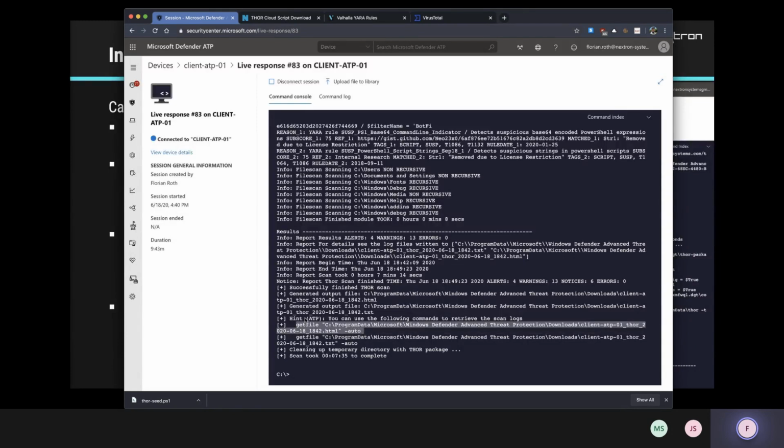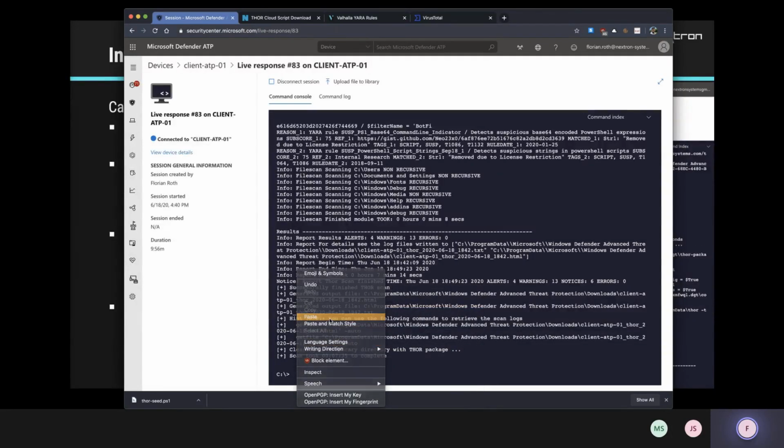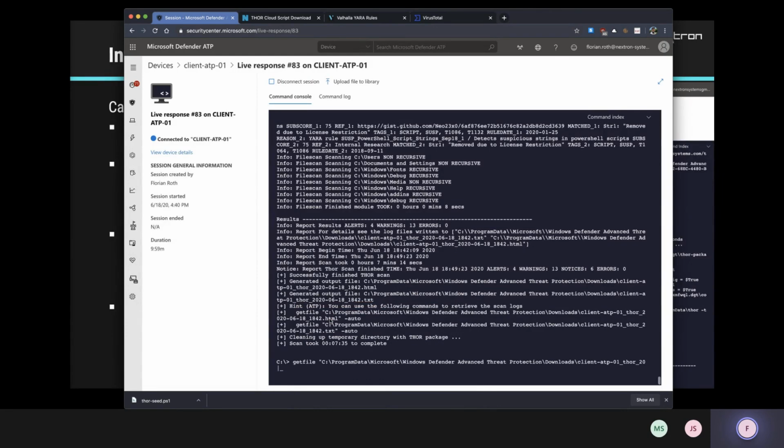You see, THOR has generated certain reports or text log files, and you can just copy and paste this command here to get the report. You don't have to type anything because everything is there. THOR knows where the reports are stored, and then it generates an output for the user so that the user doesn't have to investigate how to use the get file command or type the whole path. It's very comfortable.